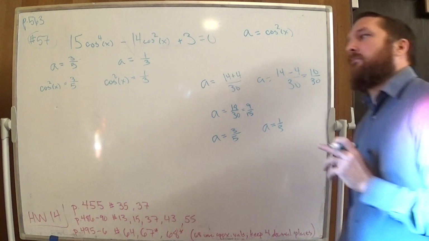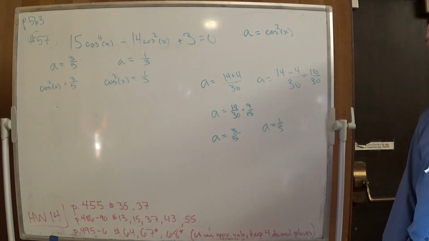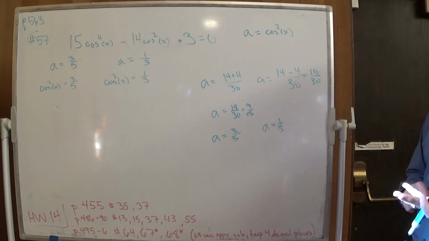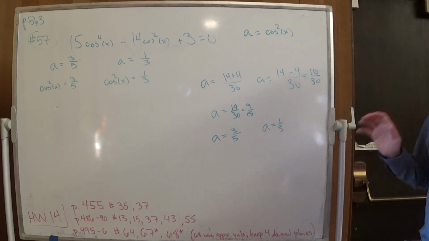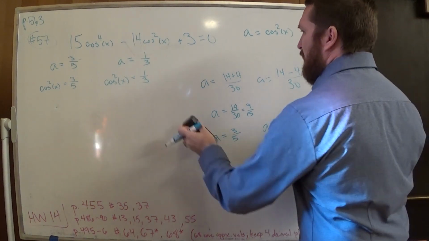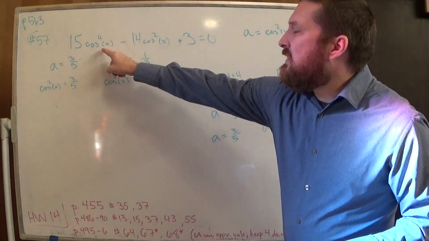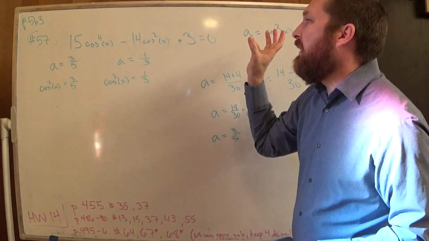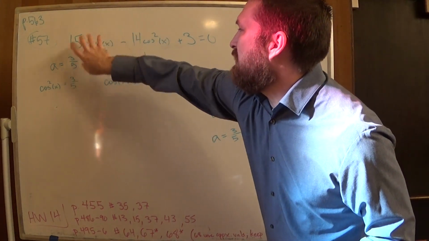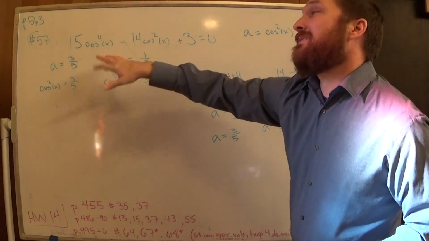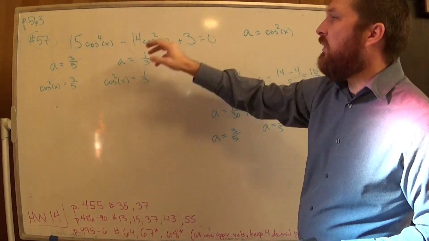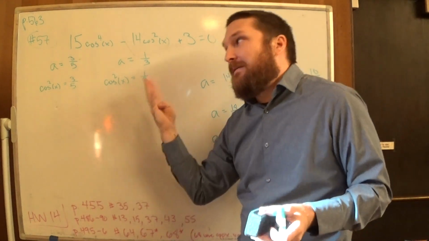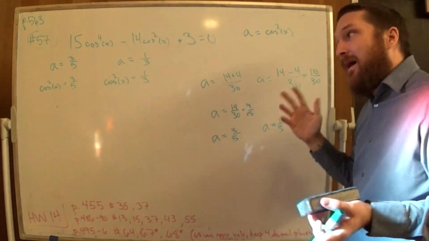So now, we're going to square root both sides. When we do that, we're going to get positive and negative answers, right? Taking a square root gives us two possibilities. And notice, this is the degree of this polynomial. If we think about it as a polynomial, if you get rid of the cosine, just say that's a, something to the fourth, something squared, we should expect 4 roots. Or maybe not. Maybe not.